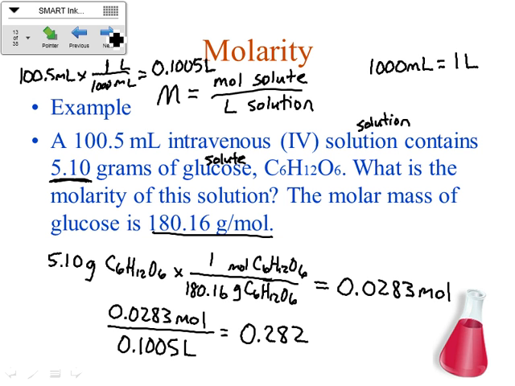So then, what is this? 0.282 what? Okay, you could say moles per liter. You could say molar. You could say big M. I usually label these with just a big M because I'm lazy and that's the fastest one. But you need to know what that means. You need to know that means moles per liter, right? All right, everybody good there?